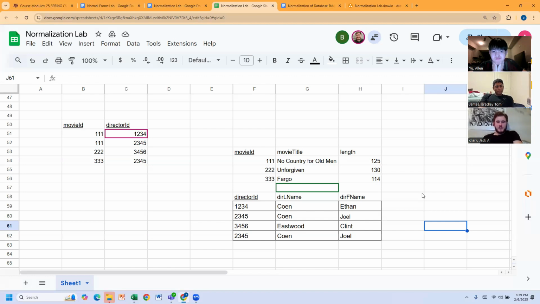And that would have to be a composite ID or composite key, I feel like. Because you're just looking up a certain movie ID for certain directors. Yeah, it'd have to be a composite key. If you're looking up, you have to look up a movie and a director. You can't just look up a movie ID, because you could have one movie ID for multiple directors. You can't just look up director IDs because there could be multiple director IDs for one movie.